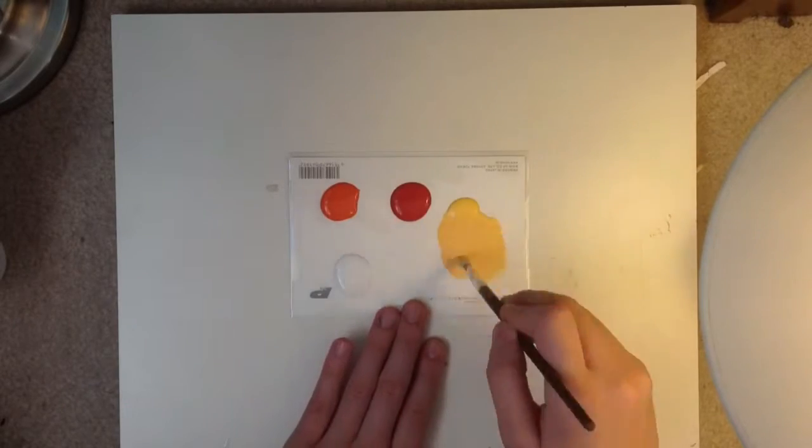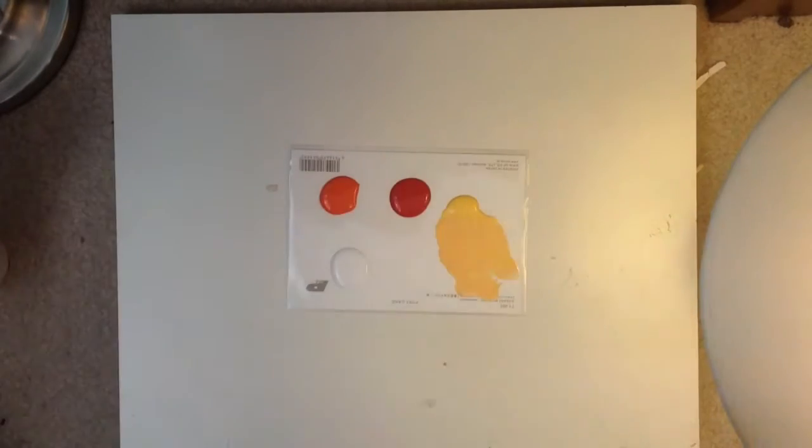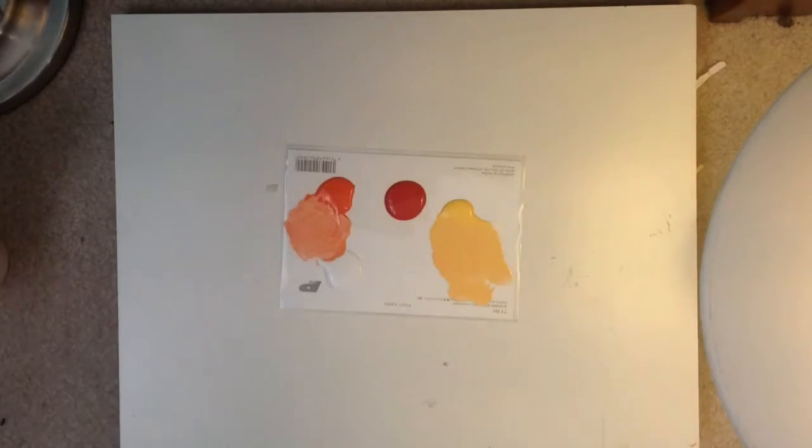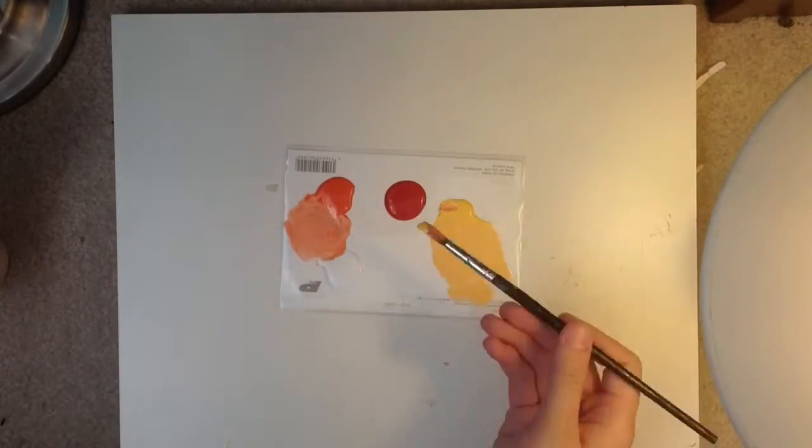Here I'm just mixing up the colors a little bit because I didn't like the colors that I had in the bottle. I wanted more of a yellowy orange and then an orangey red instead of straight up red, orange, yellow.